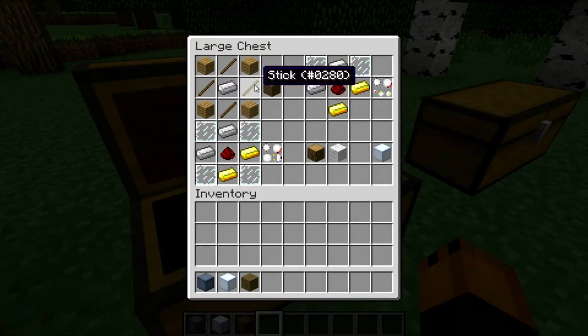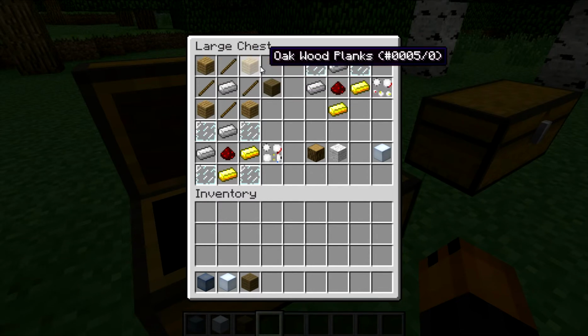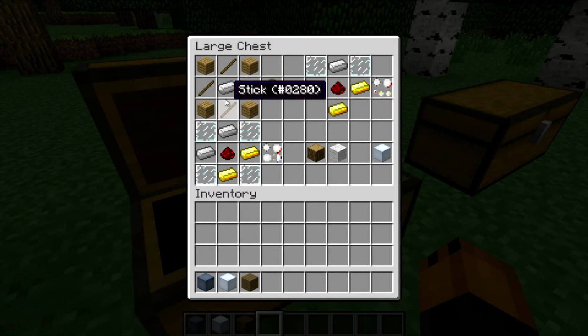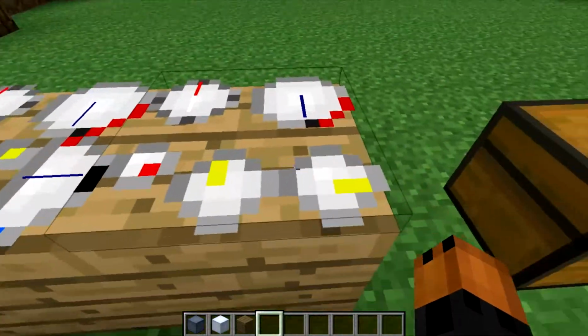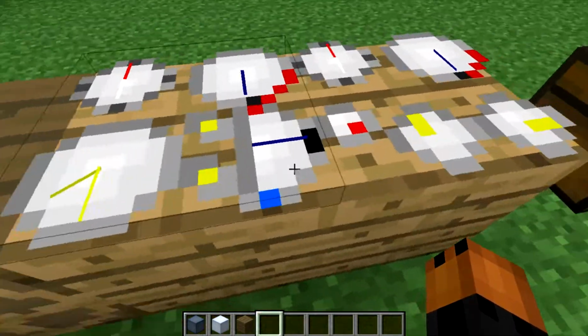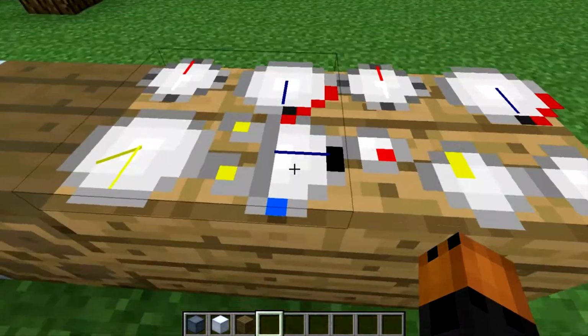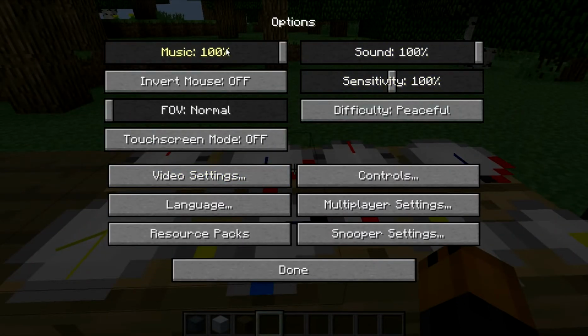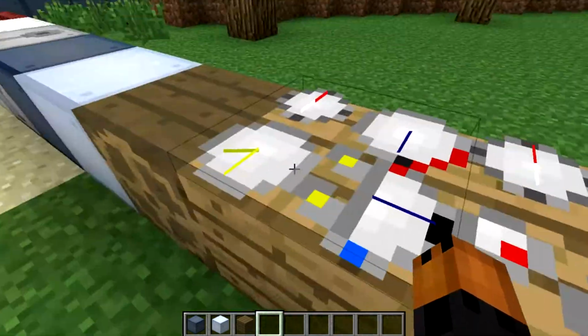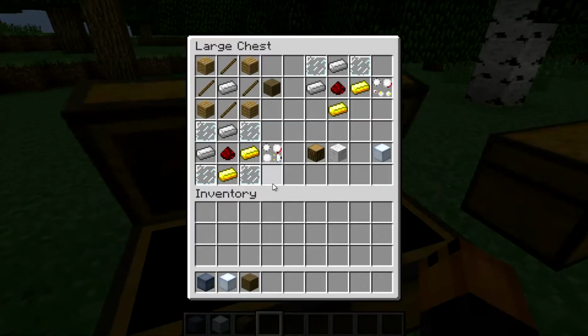So first is the helm. It takes 4 sticks, 4 oak wood planks, or any type of planks really, and a piece of iron, so it's really cheap. The measurement gauge, which is the more scientific one, has more measurements, because this one does not have this yellow one over here, and then this blue one for going high and going low. This one does and this one doesn't. You kind of get it, hopefully.